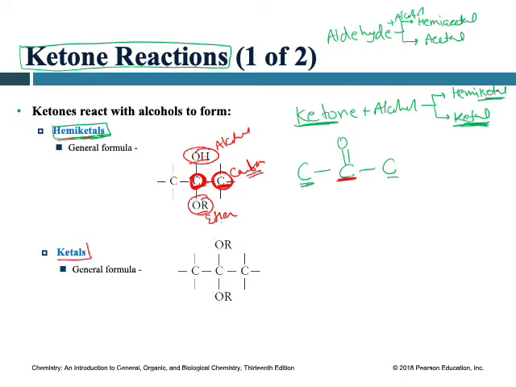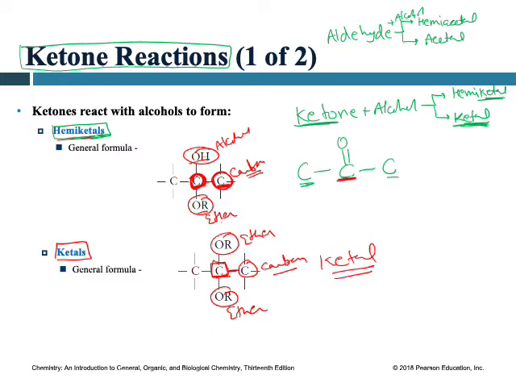What does ketal mean? When the same carbon has two ether groups, and the third group is again carbon. There is no more hydrogen on this central carbon that has the ether group, right? So this is ketal. So it's exactly the same concept, but the only difference is you don't have any hydrogen attached to the carbon that has the ether or alcoholic group.